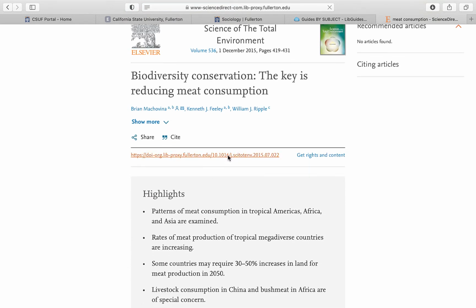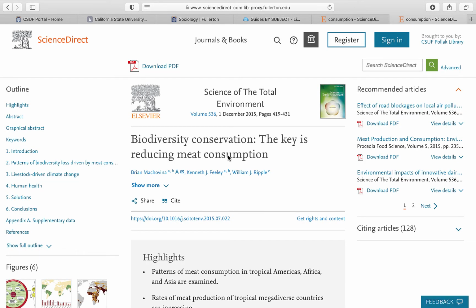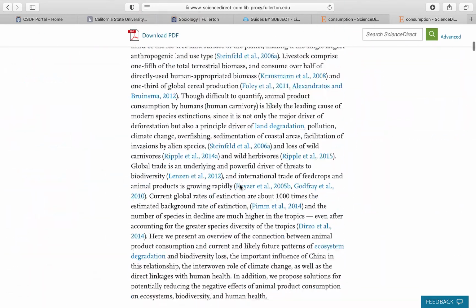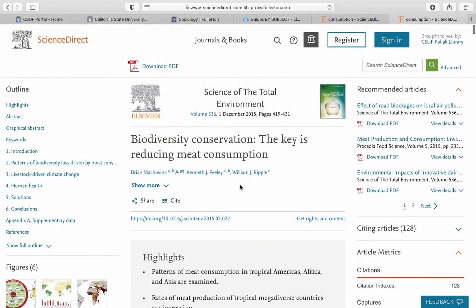It's weird. Each database is slightly different, and the catalog just gives you access to the databases, right? But it looks like now that I clicked on this, you have download PDF, you got the whole thing. So you can peruse it here and see if it's something you want to keep. If you're like, yes, 100%, this works for my paper, you could download the PDF right then.